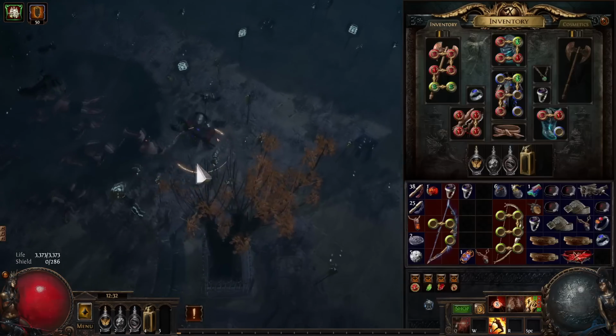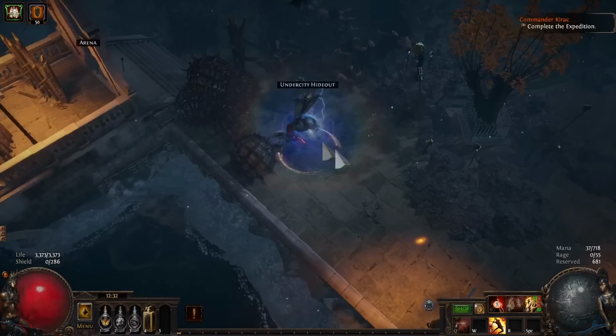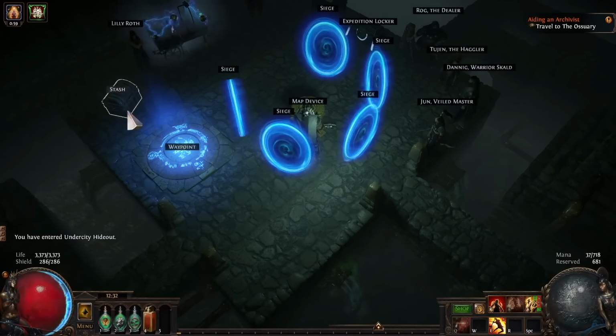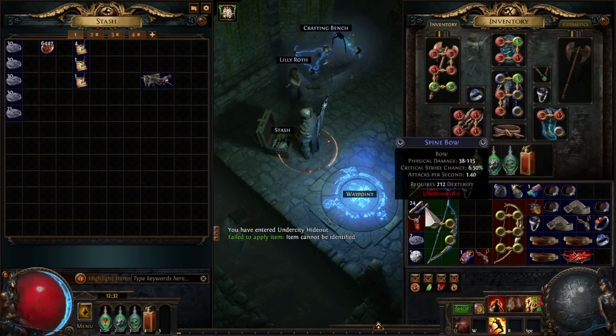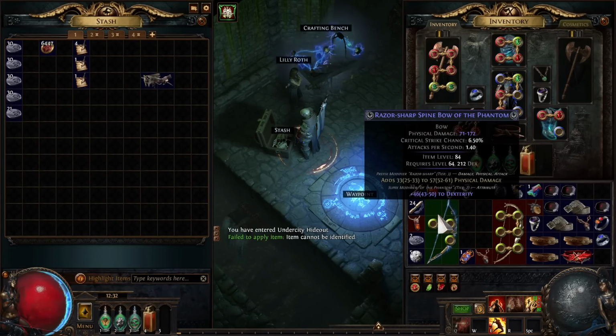Alright, well, forgot I'm in a map right now. Hold on, let me just leave the map and put the Mageblood away. Oh shit. Oh fuck. Nice.